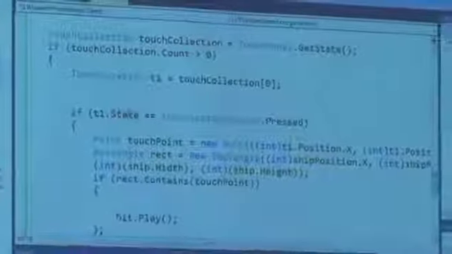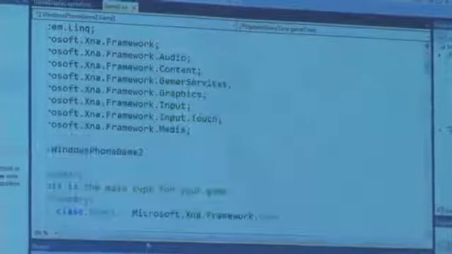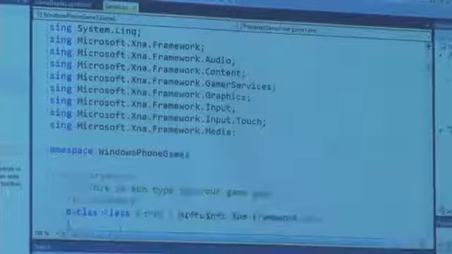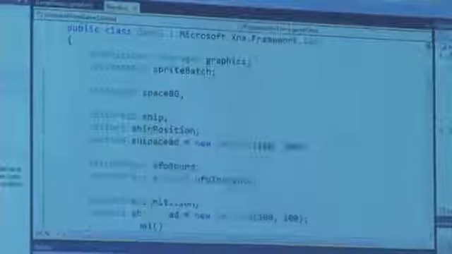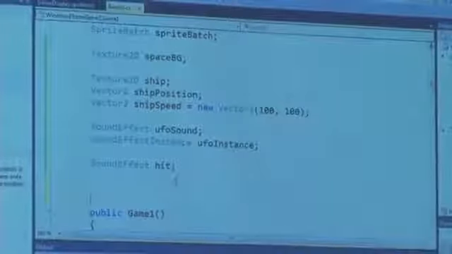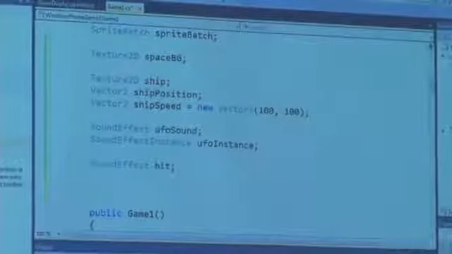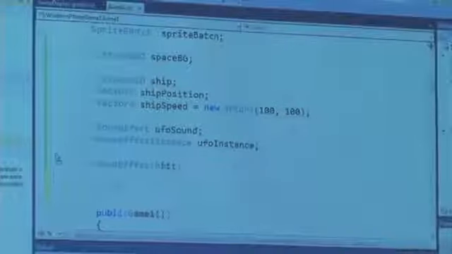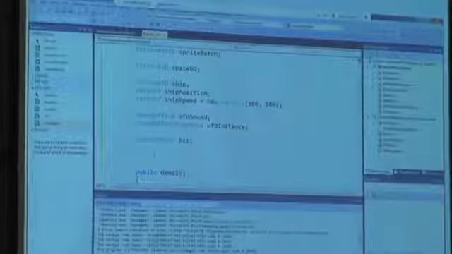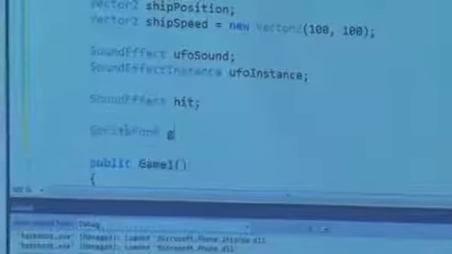I'm going to create a variable up top that's going to hold my font. It's going to be a SpriteFont, game font.